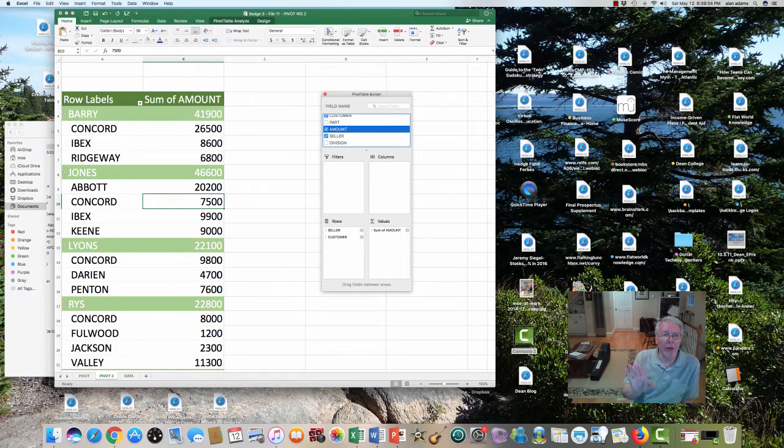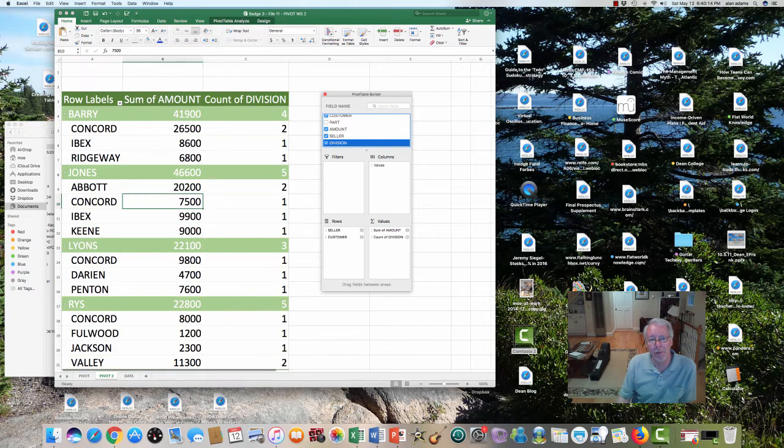Now, up until now, this was a review. What we're going to do is add some new information using the 1 square of these 4 squares on the pivot table builder that we have not used yet. Remember, in different versions of Excel, some of these commands might vary. They might call them slightly different things, but they will always be there. These are the fundamentals. So we've used columns, ladies and gentlemen. We've used rows. We've used values. We have not used filters. So now what I want is the ability to look at east and west. So the first thing I want to do is click on division in my field names at the top of the Pivot Table Builder.